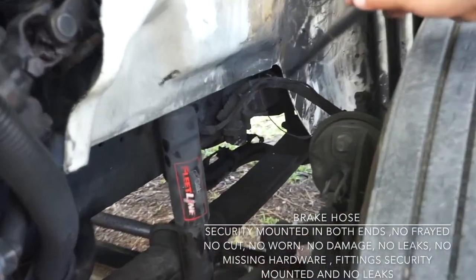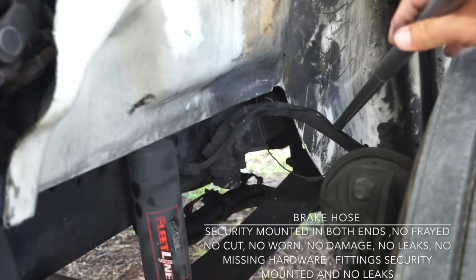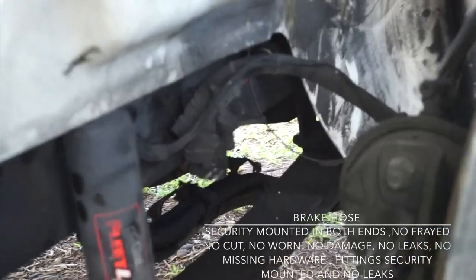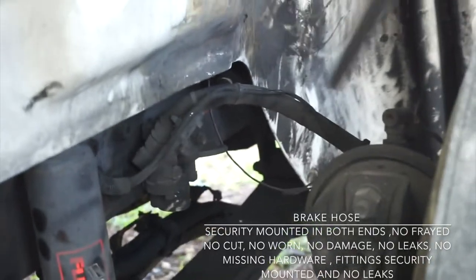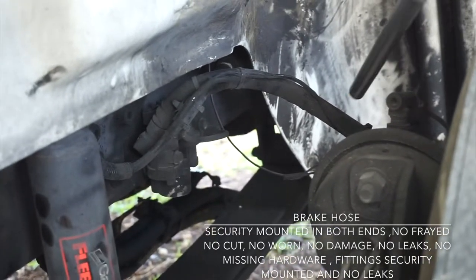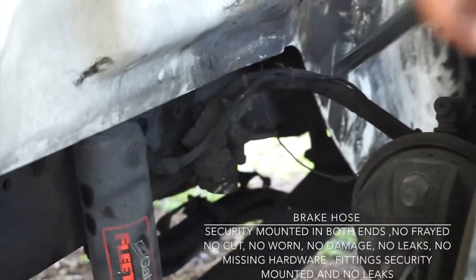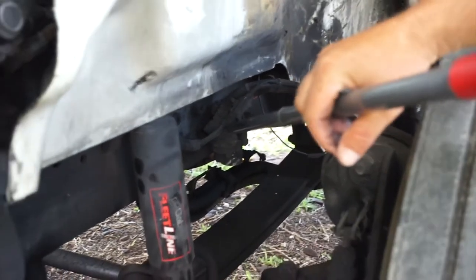I'm gonna check right now my brake hoses. Securely mounted in both ends, no fray, no cut, no worn, no damage, no leaks, no missing hardware. Fittings in both ends are securely mounted and no leaks. End of the hose, they are the fittings, they are securely mounted and no leaks.